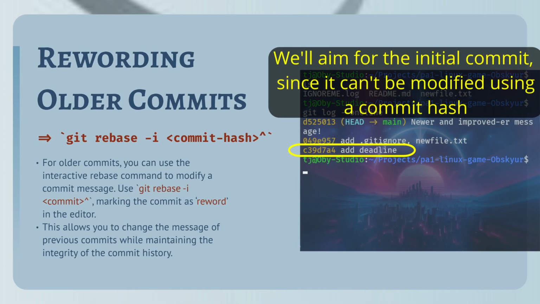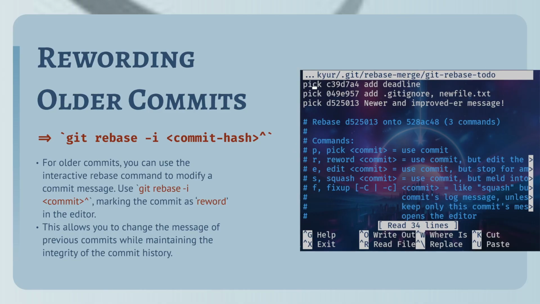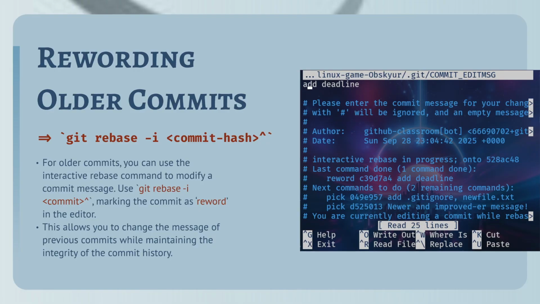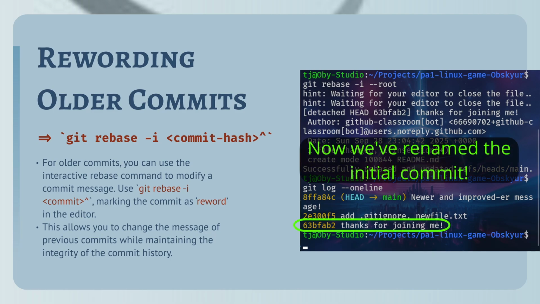And to rename an older commit, you can rebase and mark the commit with the message you'd like to modify as reword. Once again, we'll use the git rebase command for that with the -i flag to use the interactive terminal. This will allow us to mark one of the picked commits with reword and allow us to change the message that is bound to it without changing the file changes that occurred in that snapshot. These commands are all powerful, but use them carefully, especially if you're working on a shared repository.